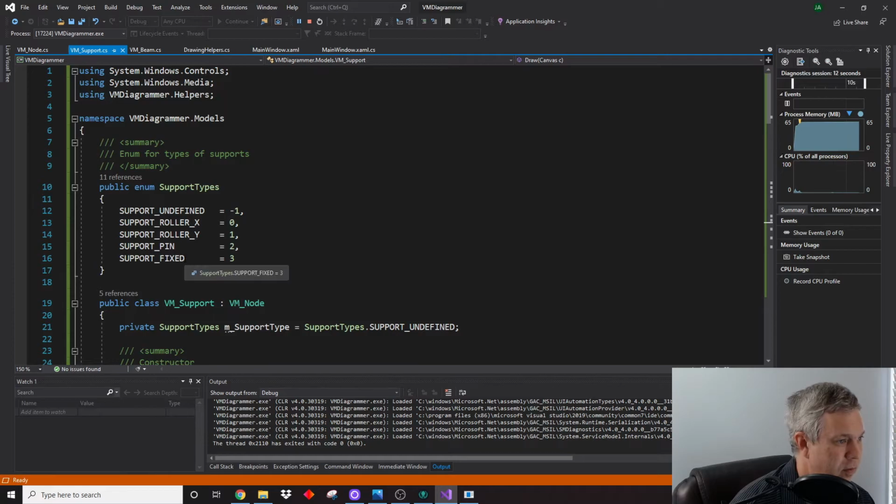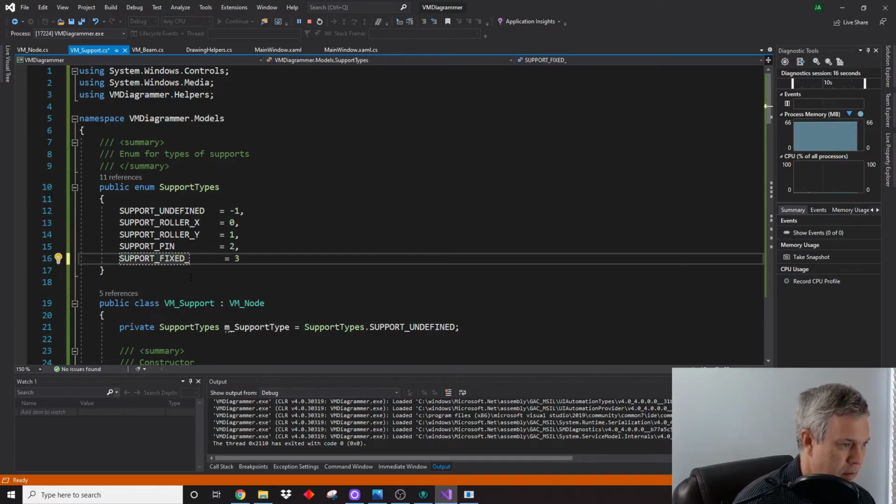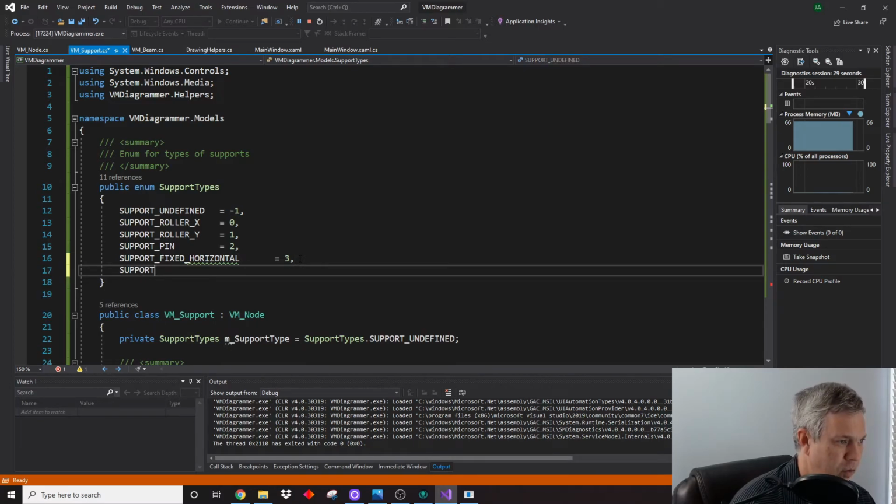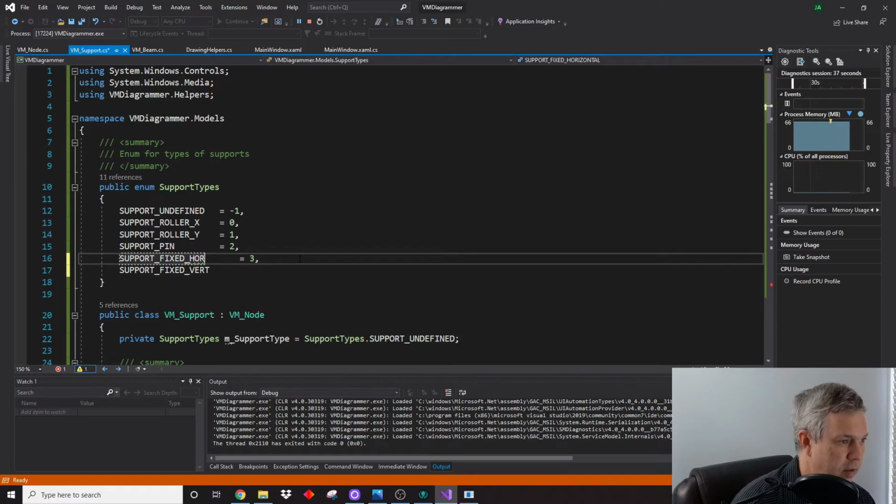And fixed. Horizontal, I'm going to change this name. Horizontal is 3. And then support fixed. And we'll abbreviate that because that doesn't need to be that long.